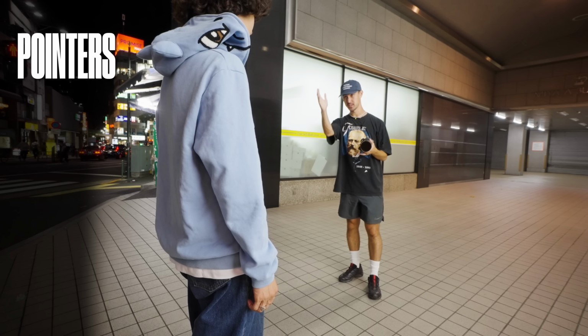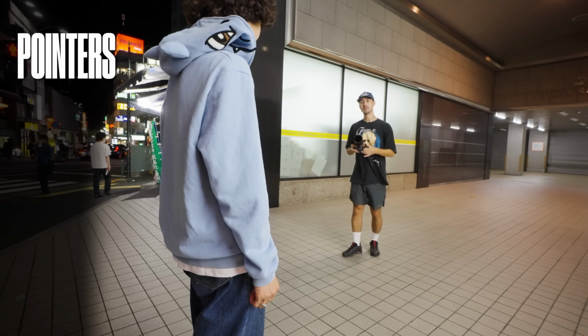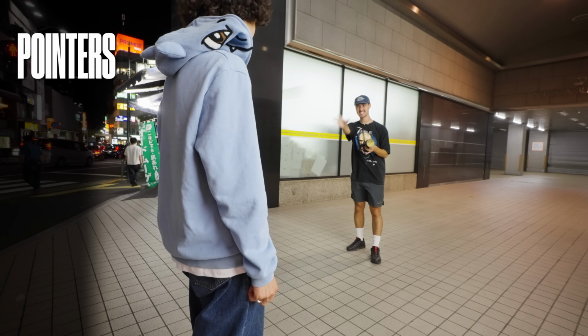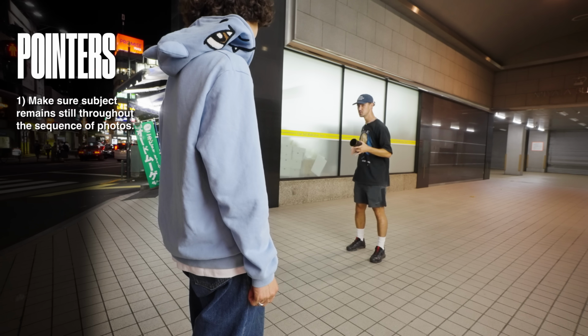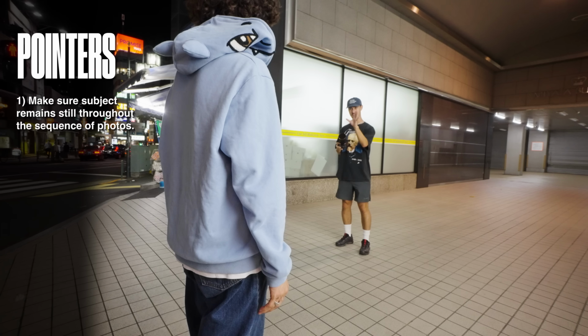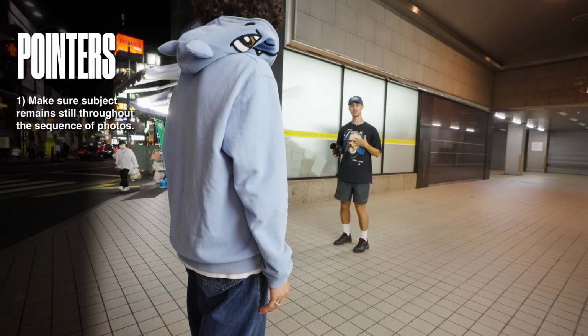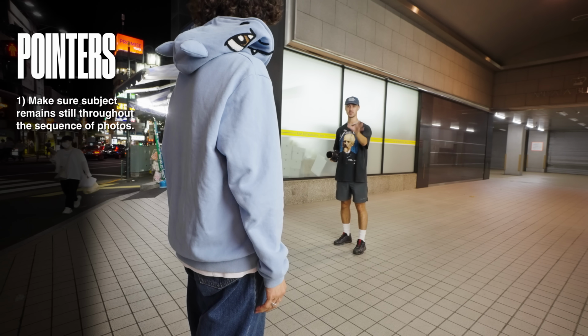So once you have your subject placed wherever you want in your environment, you're going to want to make sure that your subject stays completely still as you take these photos. You don't want him to move or twist or change his position. You want to make sure that he's still. When you actually go ahead and do the GIF and blend all the photos together, there's not going to be any sort of odd movement. It's going to seem like he's frozen in time.